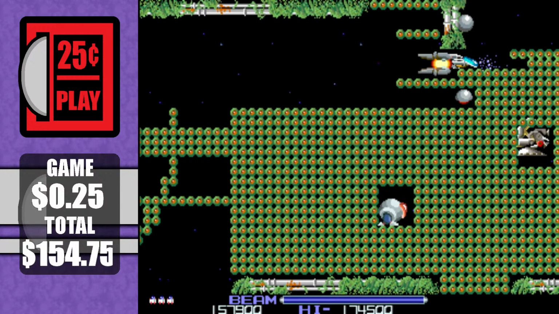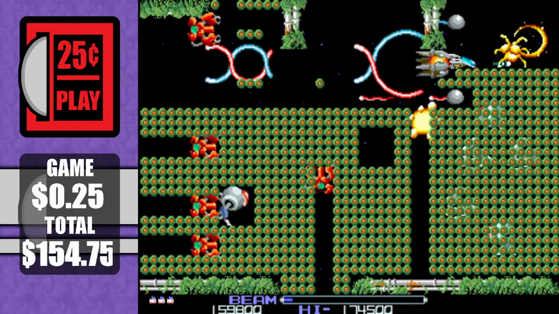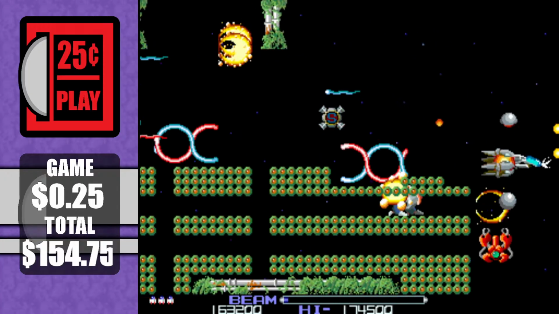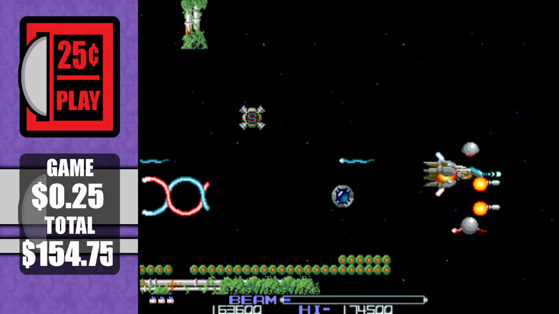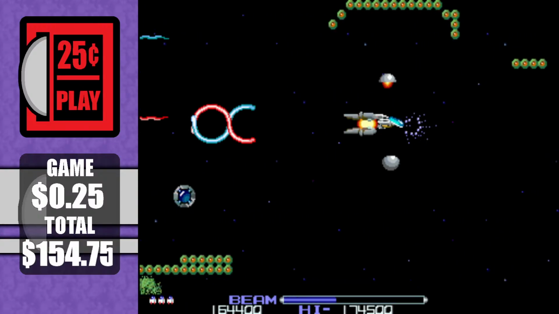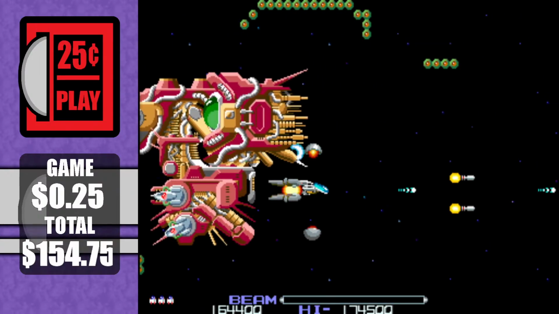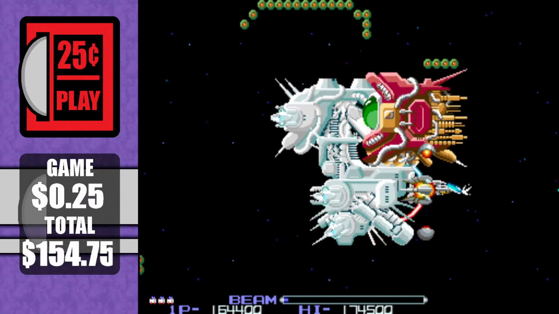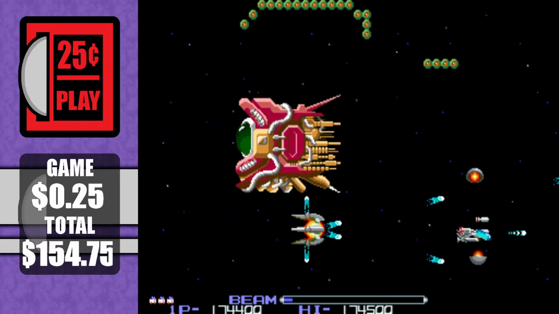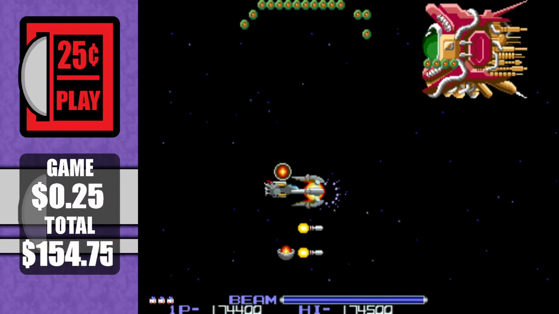I think I'm a little higher than I like to be, but... Oh no, what was that? Oh, is that gonna be bad? I don't think so. What was that? It must have been a red power-up. Okay, we can take a breath. We can take our time. Okay. Deep exhale.